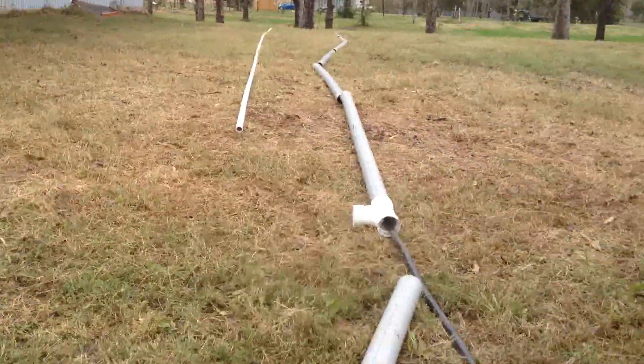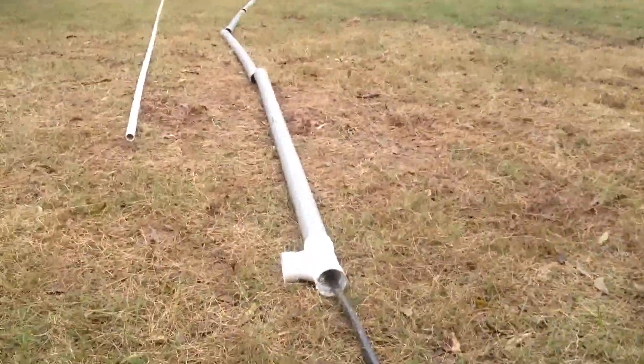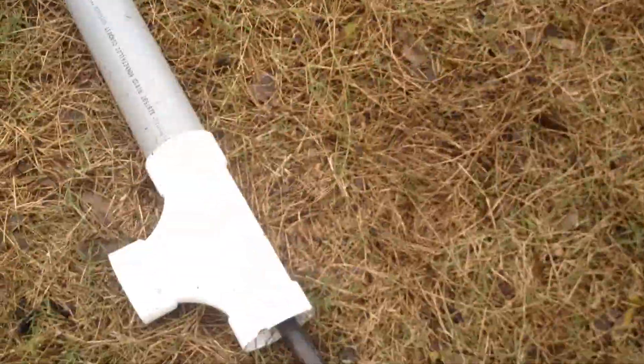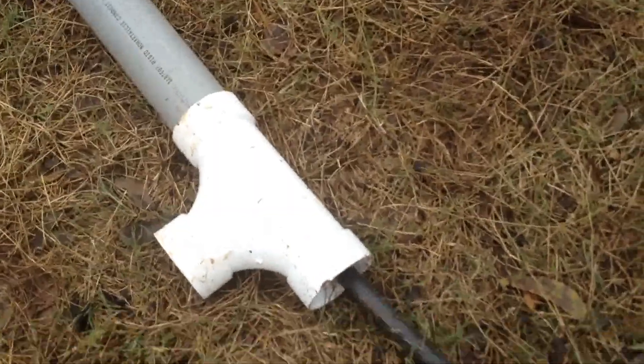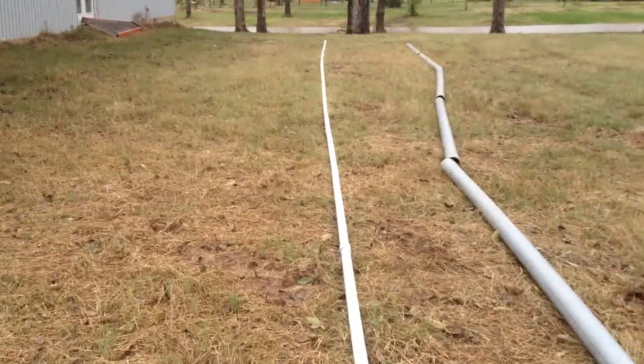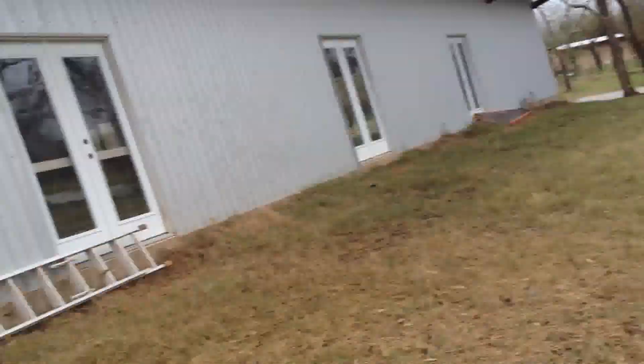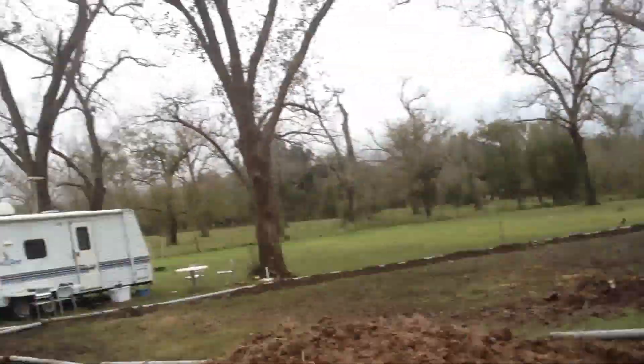Here is my main cable. That is going to be — to splice this. So I am going to put my well line in here too. I am going to put my well in here as well. So it is going to come here to the transformer, and then out of this side of the elbow it is going to go to the well. Here is my main water line. I have already got it glued, let it really harden up tight. That is going to go right — you can see it is sticking out there — to the well.